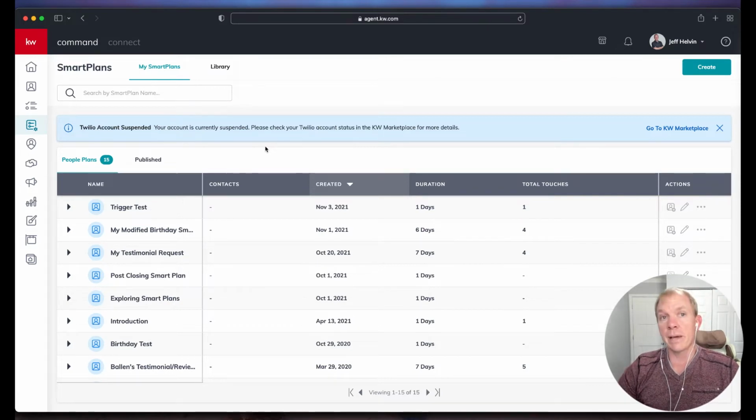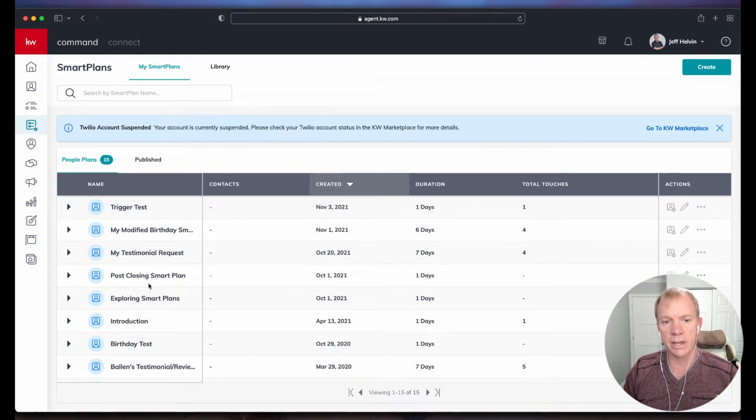So sometimes we also might want to add them to three smart plans, maybe a market update, a neighborhood nurture, and a past client one. And then we'd have to take three actions in order to do that. So by adding this trigger, it makes things a lot more simplified. If I want a past client to be on this smart plan, this one, and this one, I simply add the tag. It will trigger those three if I've set them up to do that. So let me show you exactly what I mean.